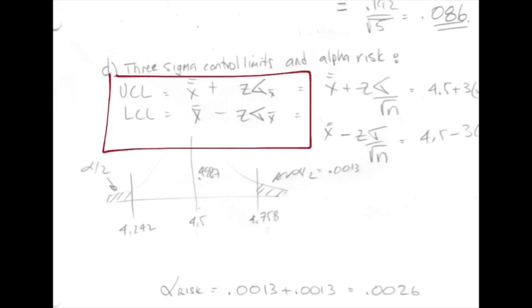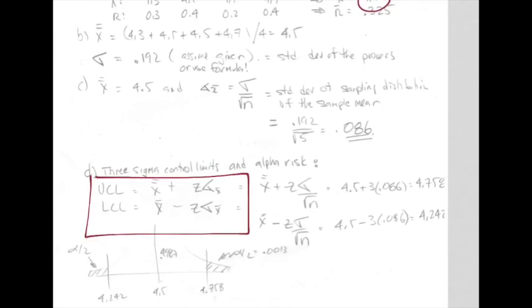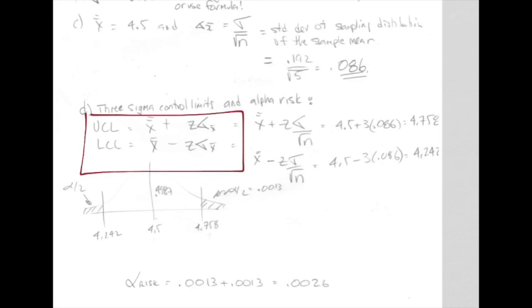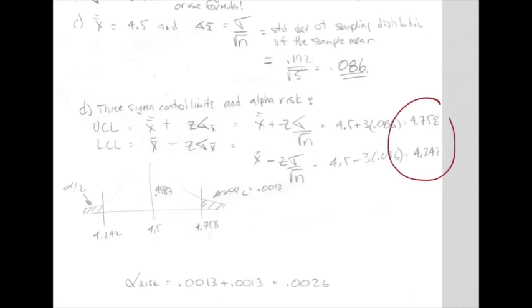The upper control limit, the 3 sigma control limits, are the formulas that I just mentioned at the beginning of this video. So here's the formulas right here, and we simply plug in the values that we have. So we've got everything we need. The x bar bar is the 4.5 we calculated above, right here. And the z is 3. We mentioned z is 3. And the standard deviation over the square root of the sample size is right here, 0.86, which allows us to calculate the upper control limit and the lower control limit right here.